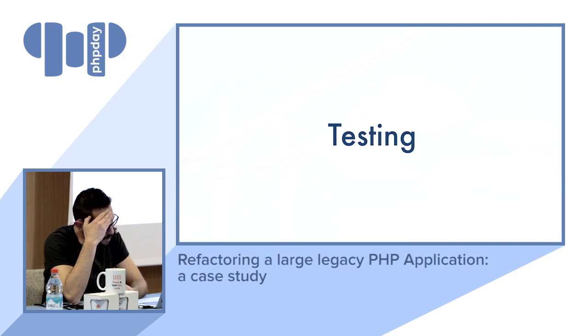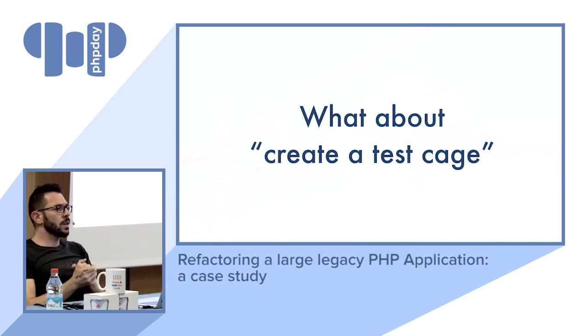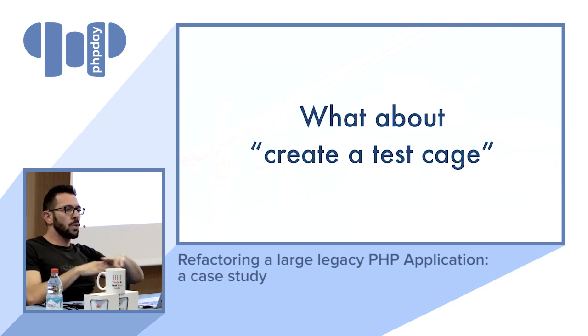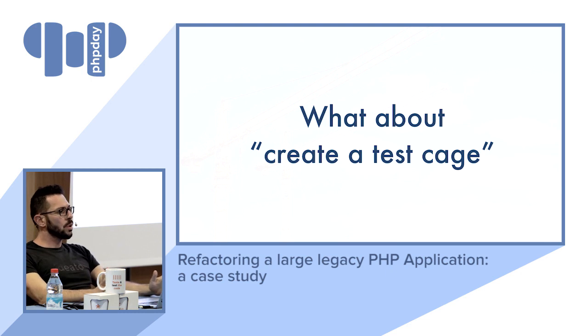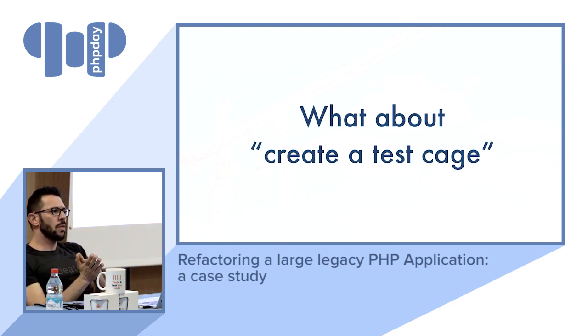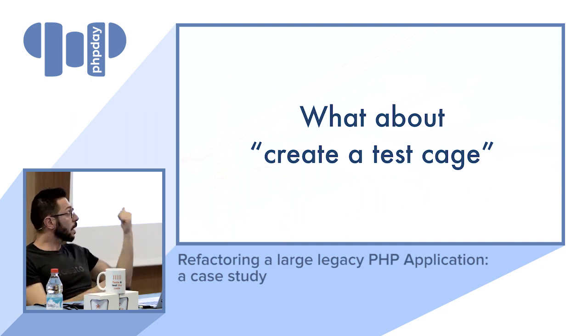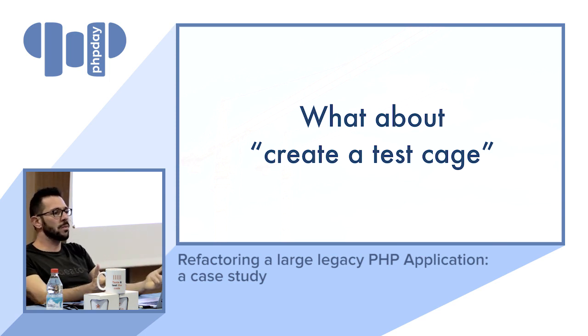I want to spend a few words about testing. If you start reading a book about refactoring, you will probably stumble on something like this: if you want to perform a big refactoring on an application, you need to create a test cage. What does it mean? It means that you need to write some coarse-grained tests, like with Selenium or whatever, which can tell you if the application breaks when you modify something. Why are you forced to do this kind of test? Because if the application is not well decoupled, as in our case, you cannot write any integration test. There's no separation, everything is mixed: queries on the database, reading on the network, manipulating arrays.